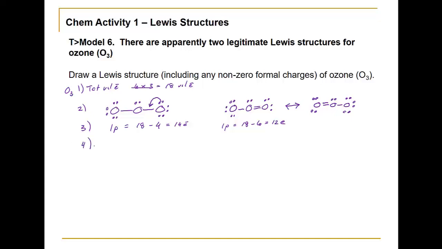Of course, step number 4 is to check for the formal charges. The oxygen right here has a negative formal charge, as that oxygen owns 7 valence electrons. The oxygen in the middle here has a +1 formal charge, and the oxygen on the right-hand side has 0 formal charge. Again, in terms of the right-hand resonance form, plus here and negative here.